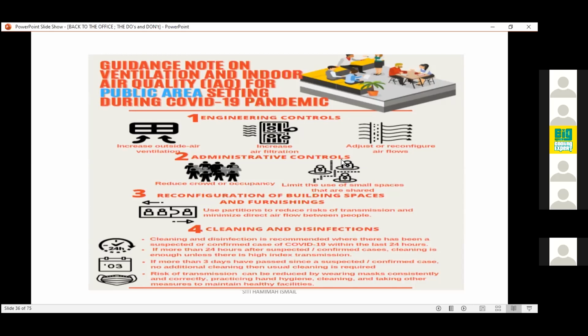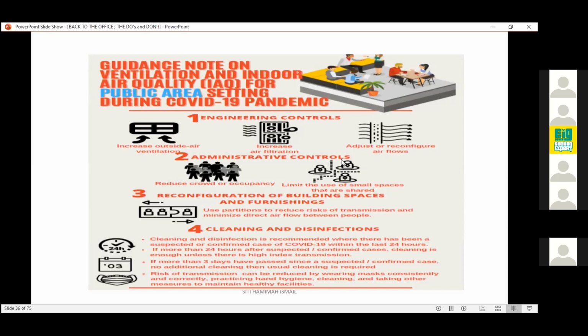I want to highlight a little about split units; I will give certain guidelines after this. Okay, you can implement these small things. I understand. It's not easy to change from split unit to centralized, and for centralized, it's not easy to open fresh air 100%. I know and I understand it well.